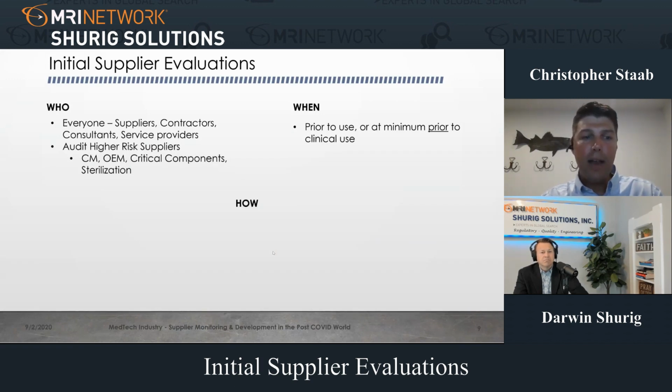You want to get that selection piece done very early in your process. Really when you're starting to finalize prints and you're starting to look for suppliers, that's when you want to bring in your supplier quality team. You want to get that done early, because the supplier quality team might go in there and say, this guy's a mess. You don't want to use them, and you're going to have to go find someone else. So getting in there early, understanding the supplier's capabilities is critical to success.